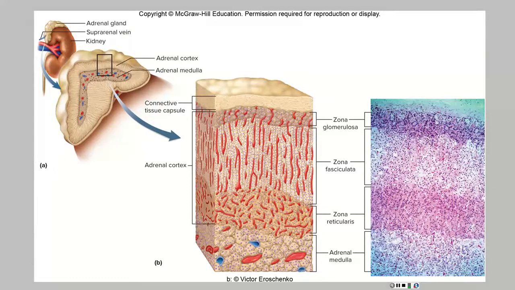What's its function? We've already talked about that. Sodium reabsorption and potassium secretion. It does that to raise blood volume and blood pressure. How does it do it? It stimulates those tubule cells to make sodium-potassium pumps.